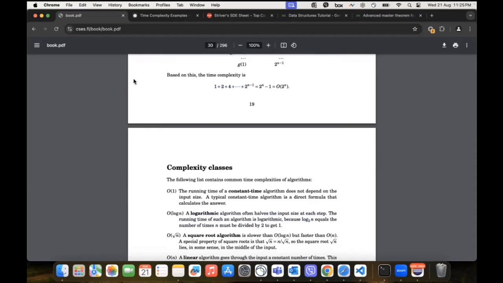In binary search, we first divide the thing in half. If we say the complete search space is one, we divide it in half, 1 by 2. Then we take only half of the sample space and search in there, and again we take half.